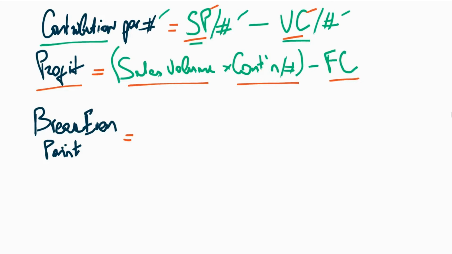So what we can do to calculate it is, with a quick formula, take fixed cost, of course we are talking about the total, and divide it by contribution per unit. And we will come back to this formula and talk about how we advance with it. But for now, let's just put it there as it is.